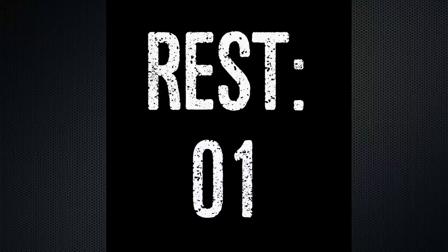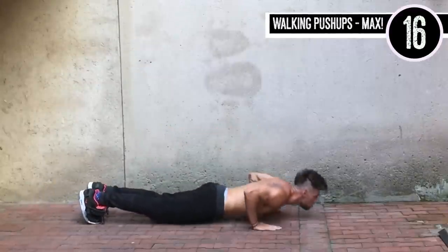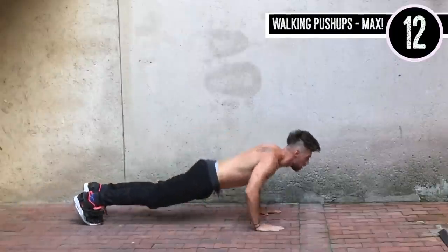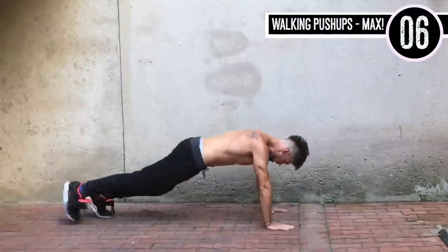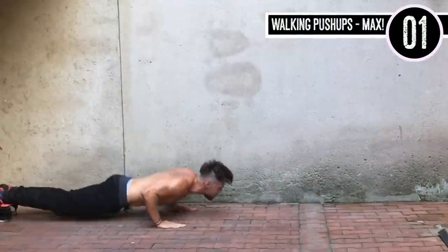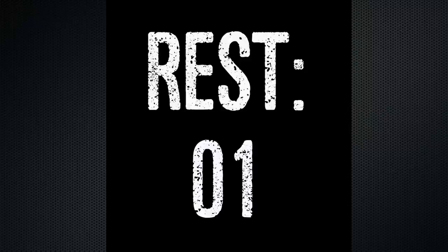Good guys. Next up, walking push-up. So again, we're going for speed here, as many as you can get in 20 seconds in this case. Walking push-ups, you're not walking a far distance, you're just moving up, doing a push-up, moving back, doing a push-up and moving. This is good for working a lot of muscles in your body because you are moving around. It's very good to have a functional approach to fitness and doing movements that you would in your everyday life. All right, here we go.